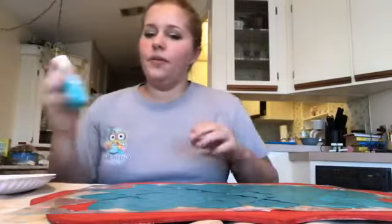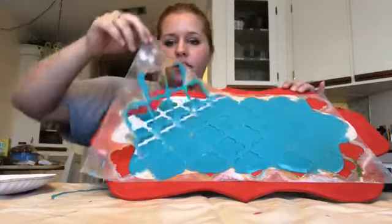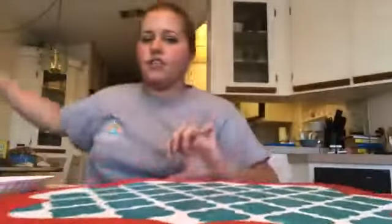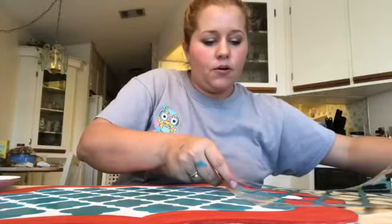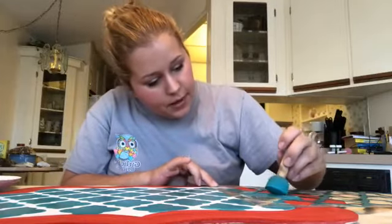Okay, so the color I used was Laguna — that's this turquoise. Turquoise and red accent each other perfectly, they go really good together. You just paint right on top here with a sponge, and then you just peel it up. There might be a place or two I need to touch up — there's a couple of places where it's a little fuzzy, so I may take a brush and just touch those up. Normally you need to wash the stencil off in between, but I'm going to cheat and see if I can just lay it back down. It's easier if you wash it in between so you don't risk transferring the paint or messing anything up.